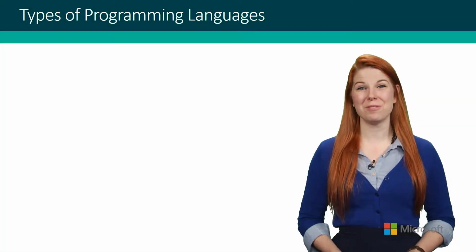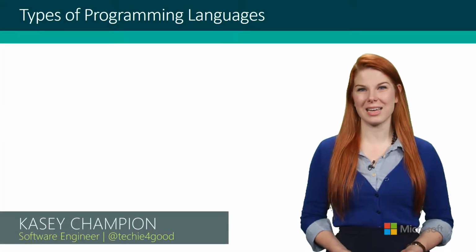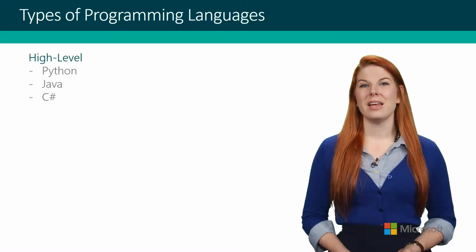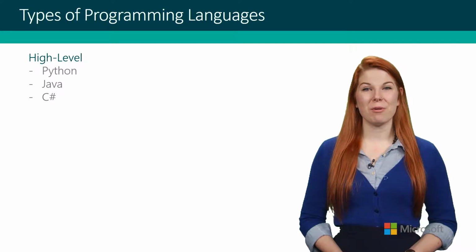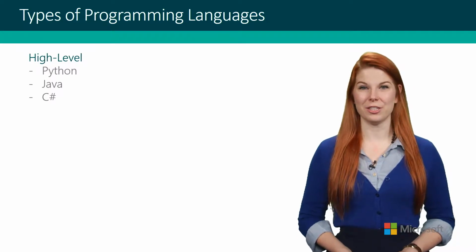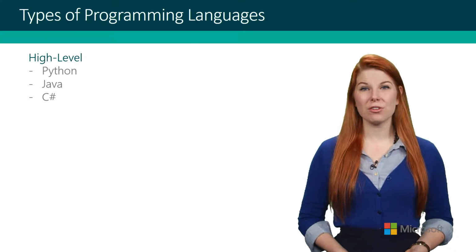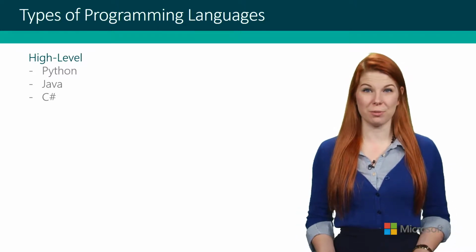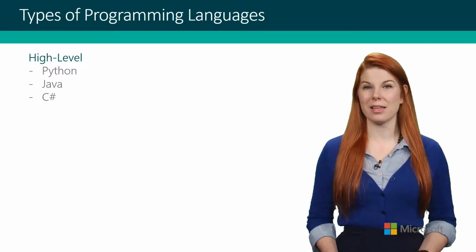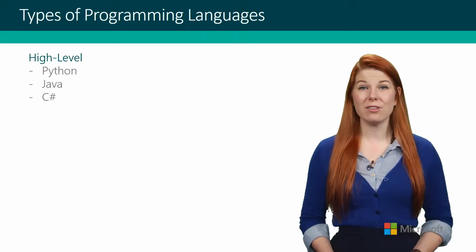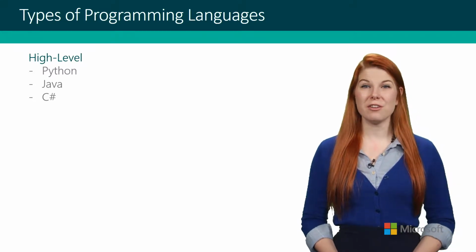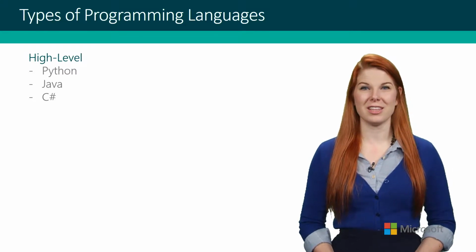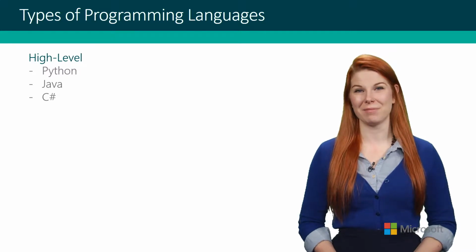Hopefully at this point you do already know how to code, because this course is not going to teach you how to program if you've never done it before. If you've learned to code, chances are you've learned what we would call a high-level language. High-level meaning further away from the actual machine code that runs the device on which you're programming. These are languages like Python, Java, C#. They have lots of really fancy features, and you can run them on lots of different devices, but they don't really pay very close attention to the actual hardware of the devices they run on.